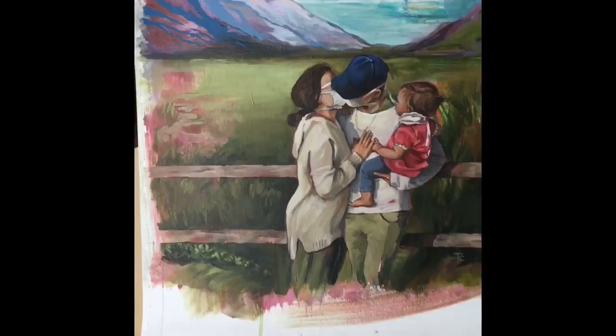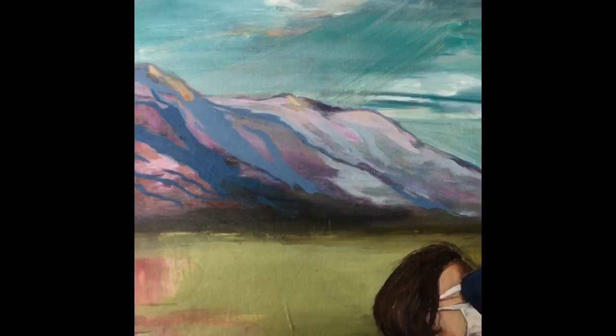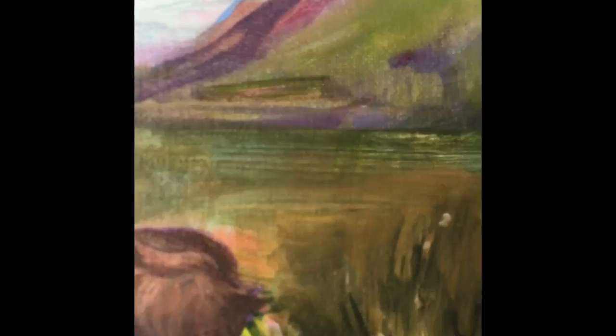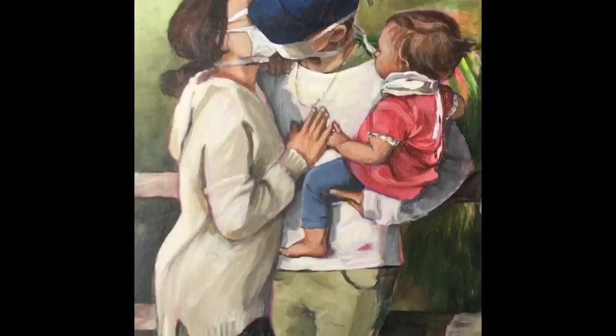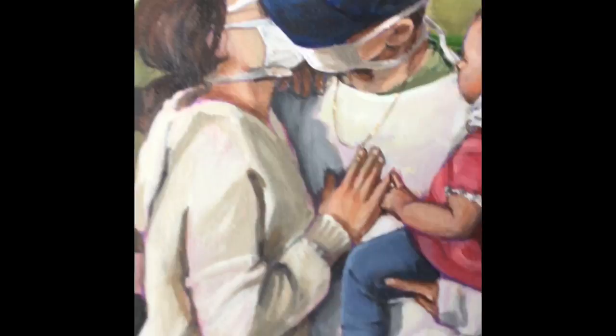The painting is done in acrylics, with certain areas that are more abstract and gestural. When I first start out I use big brushes and a palette knife to scrape off the paint and apply it again, so it has a great deal of textural brushwork in certain areas. Some parts are translucent, other parts are thicker, and then the figures themselves are much more realistically painted with a great deal of detail — you can see that in the fabrics and the hands.